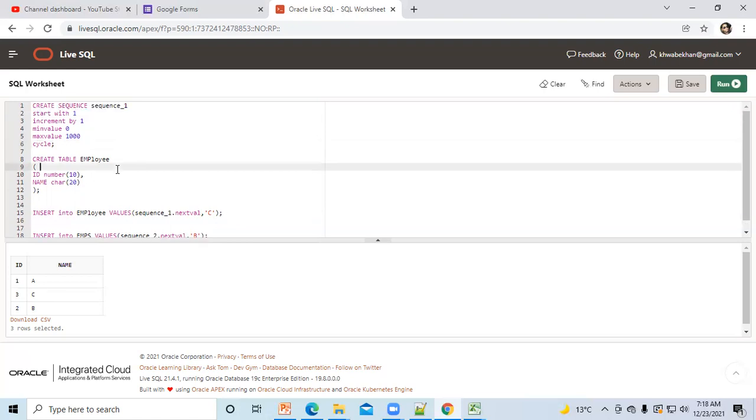Can it be alphanumeric, or should it be only numeric? The sequence start with. Can we make it as E001 or something like that? Yeah, you can do that as well. But the problem is that it is not supported on many platforms. The Oracle version on which I am working works on an older ANSI standard, so I have noticed many other things don't work here, but you can try and it will work if you want it alphanumeric as well. I think that's a good question, because in many companies your employee ID will start with A, B, C, D, a mix of alphabets and numbers, or maybe like our PAN card number, that's alphanumeric. So you can do that as well.